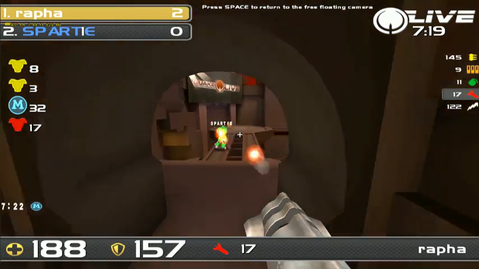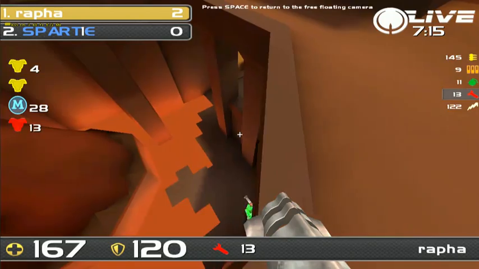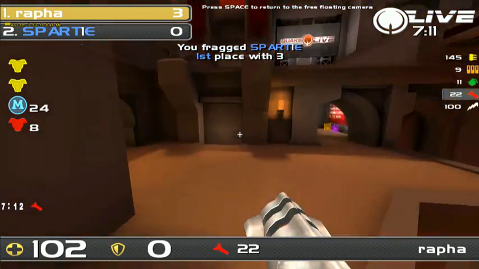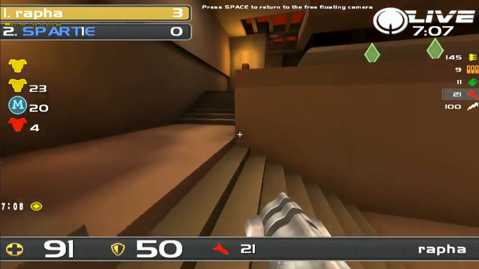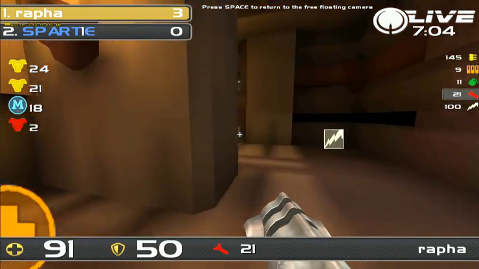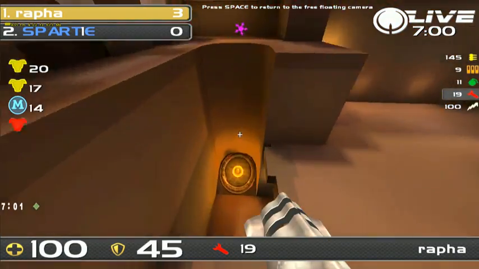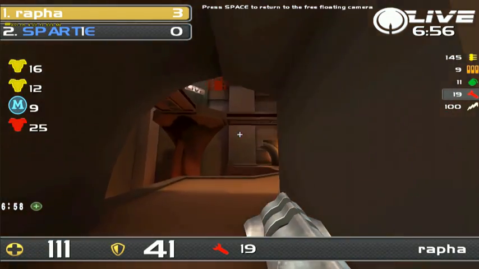It seems like Spartie has time now on this Mega because Rapha got it, but he does not have time on that red. Ooh, and Spartie gonna elect to RJ out of that bottom pit. Rapha gets the frag. Spartie does do a lot of damage there onto Rapha, 2 direct rockets. That might allow Spartie to have position on this next item. Rapha actually had Spartie caught there, but didn't hit the direct rockets.